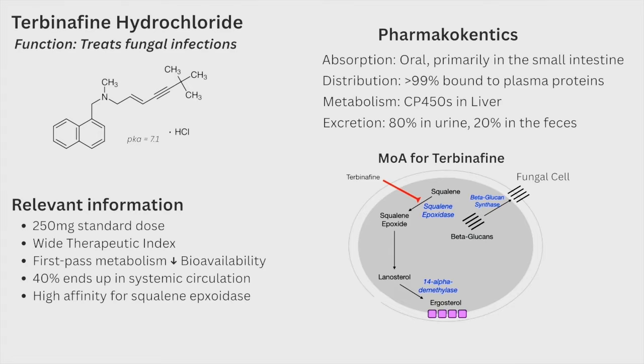So for the absorption, this drug is going to be taken via a pill. It's going to be ingested orally, passed through your GI tract, and you're not going to be uptaken until you get to the ileum of the small intestine. Now, the reason for that is the pKa of this drug is 7.1, and one of the playing factors in this is that tertiary amine group there on that drug.